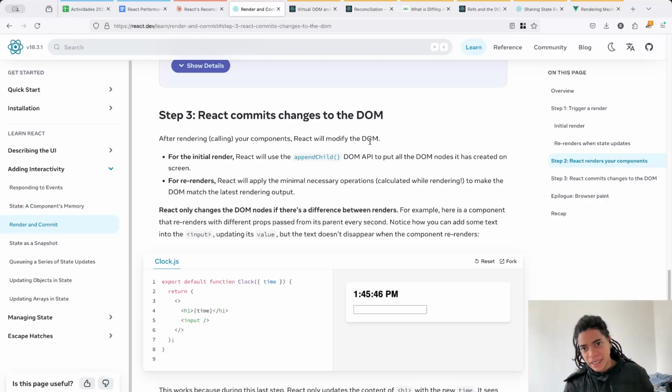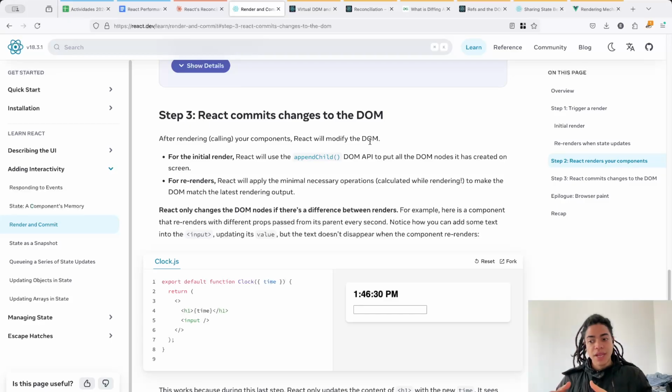So when React detects a state update, it knows which component needs to update, as long as there are differences between renderings. The mechanism behind the scenes is this reconciliation process, which uses the diffing algorithm to identify which elements are different in a tree.